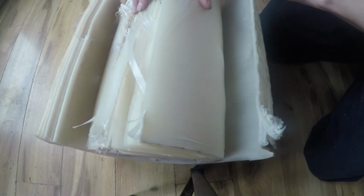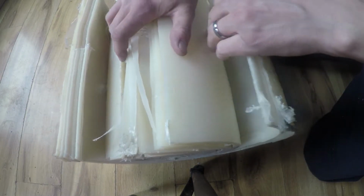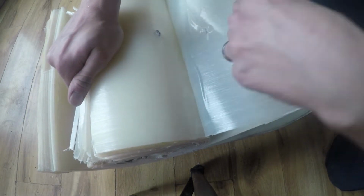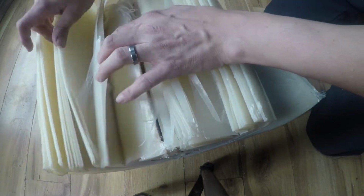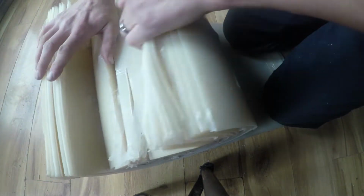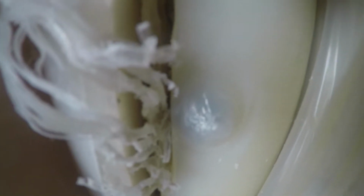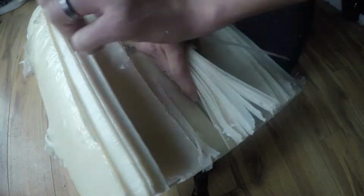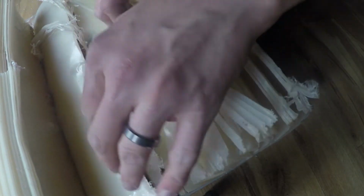So I took a skill saw and cut back many of these layers so I can kind of peel it open like a big onion. I don't know how I'm going to explain or even be able to tell how far these bullets went in. There's one right there. That one right there is a pretty cool one. Plastic there. Maybe I'll be able to tell you what caliber some of these are.